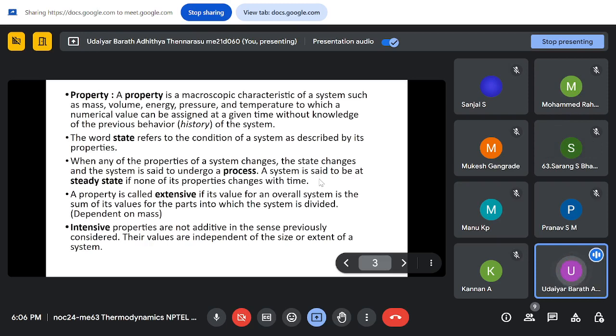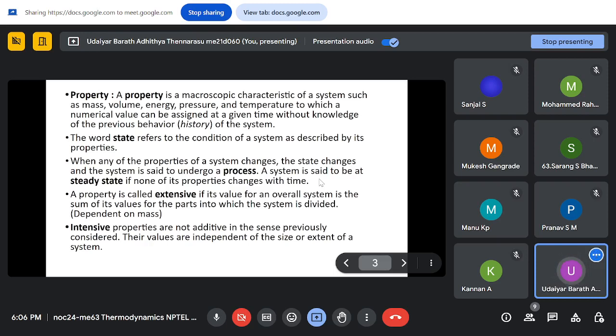In this process, a process can be reversible, or what we call a quasi-static process. We assume it to be reversible. Reversible in the sense that from state 1 to state 2, when the system has reached, when you go back from state 2 to state 1, everything goes back to the previous case. So that is called reversible. Even the surroundings and the system which you are considering both have to go back to what they were in the previous case. So it's called a reversible process.